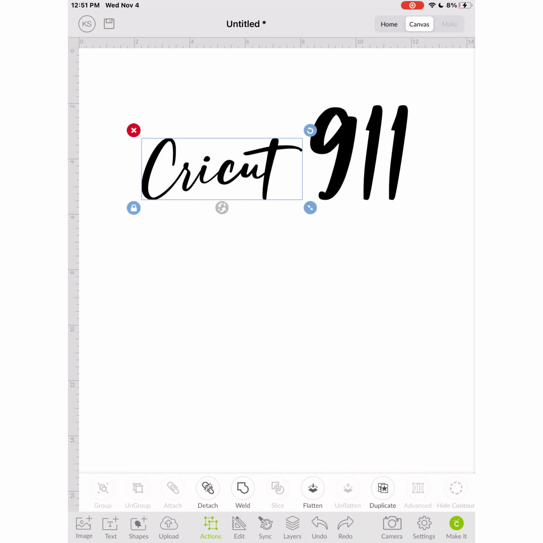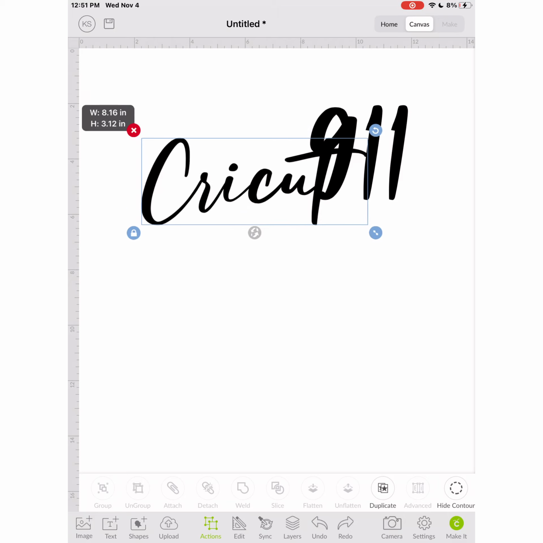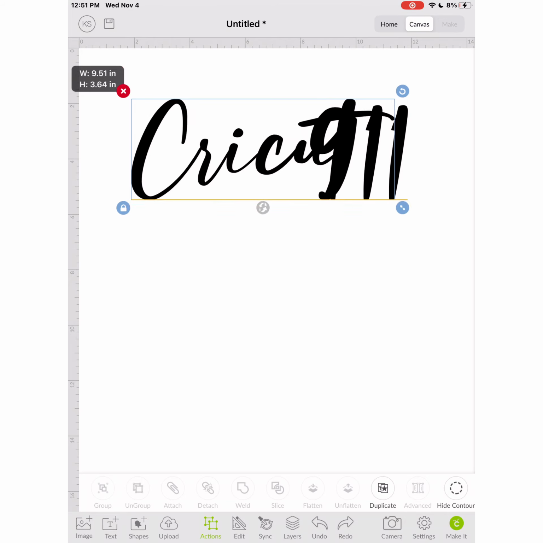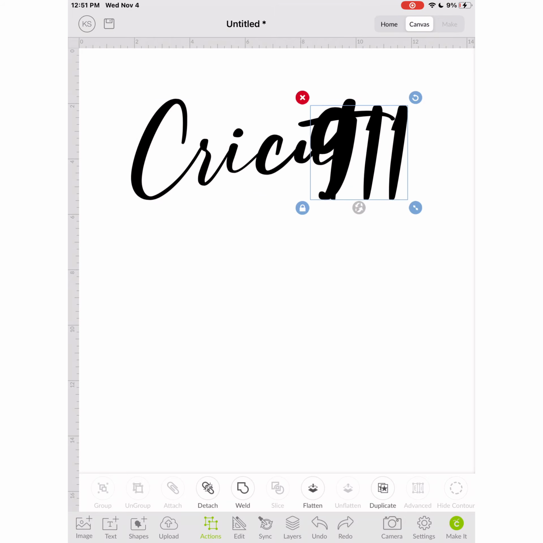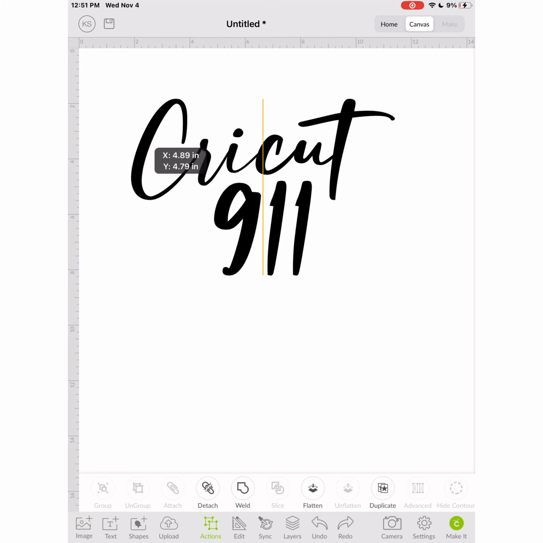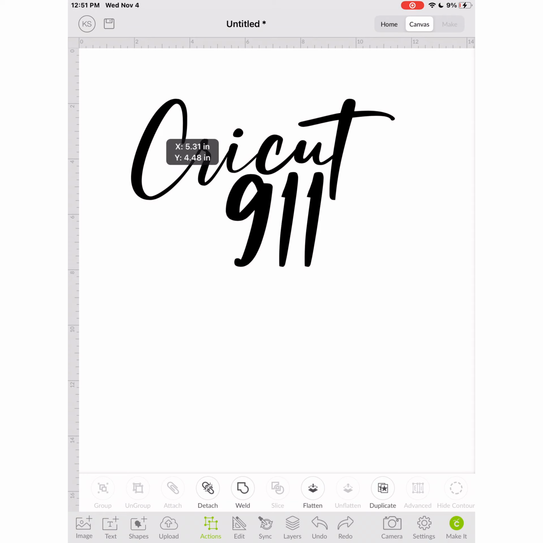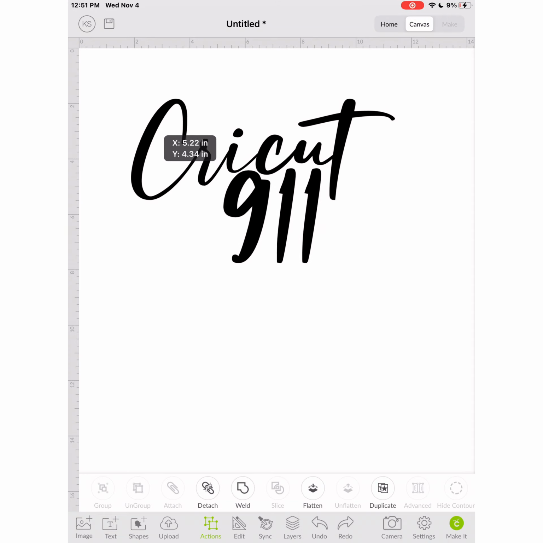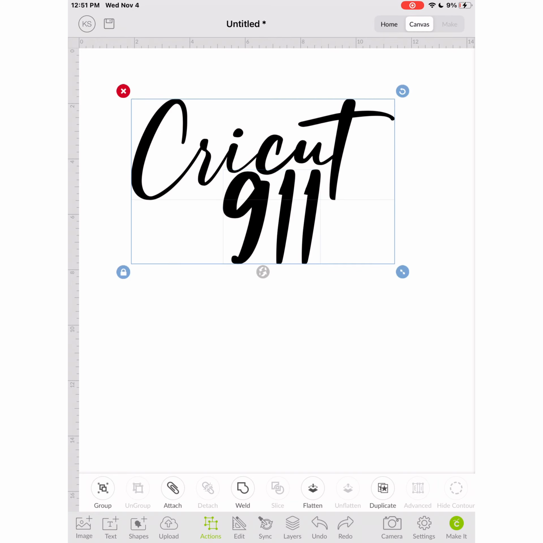So now here's the designing aspect where you're just figuring out how you want things to lay for your design. This would be middle where you see the line, but I don't like it there. I'm going to kind of move it to my right a bit so it snugs in right there at the curve of the bottom of the C. And that's just my aesthetic and the way that I like things to look, kind of off-center just a bit, but in just the right way.